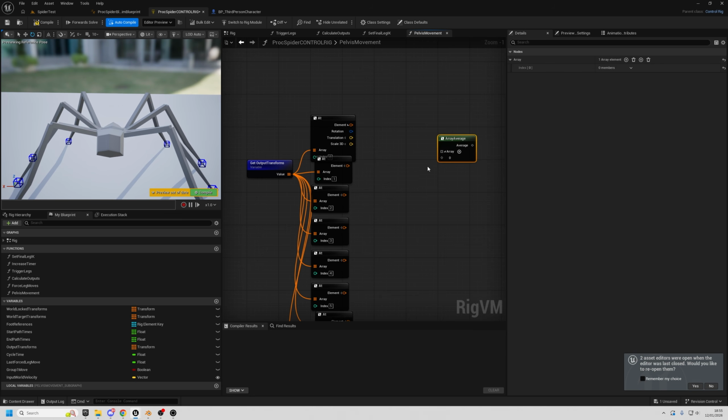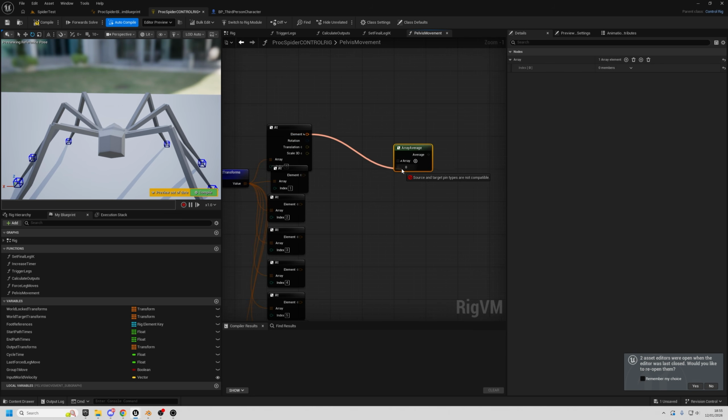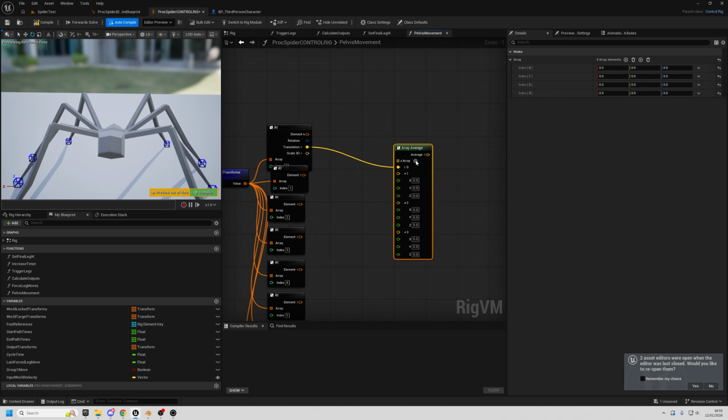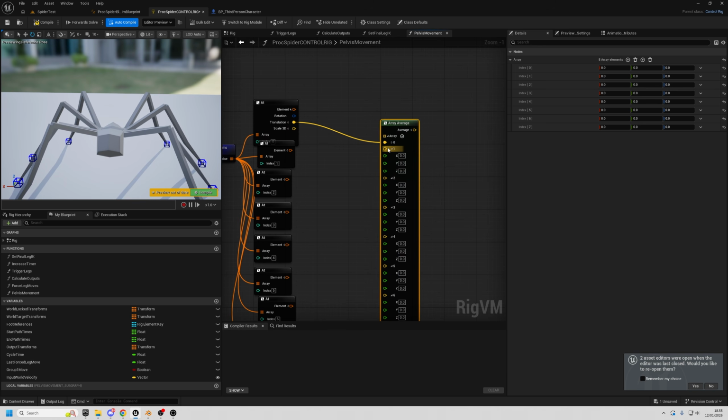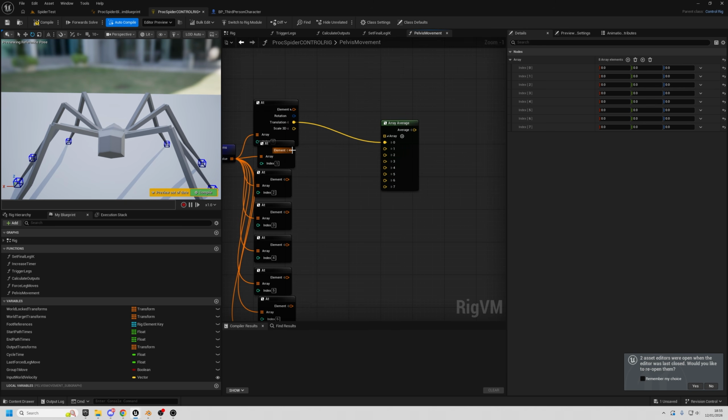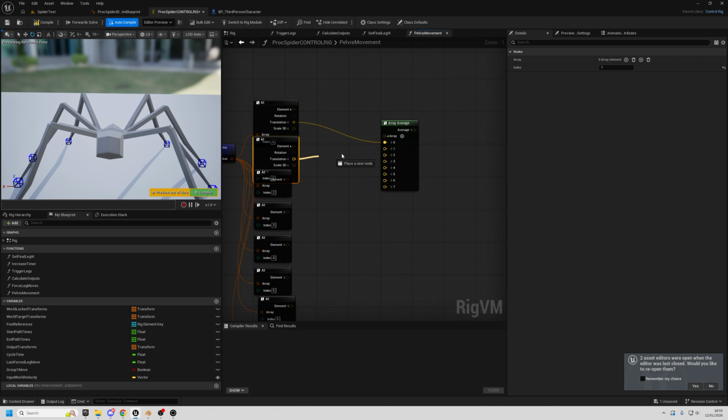Okay, I think for some reason that doesn't work. Maybe, but then I should be able to plug. Yeah, so I'll just create the entries on this. Don't need them all to be like that. And then we're just going to plug each one of these elements in. The translations that I'm plugging in, obviously.